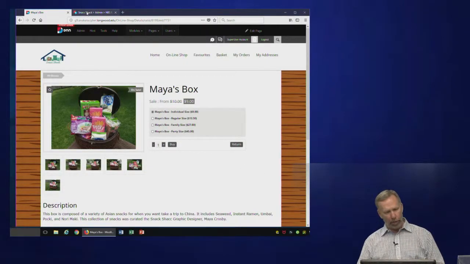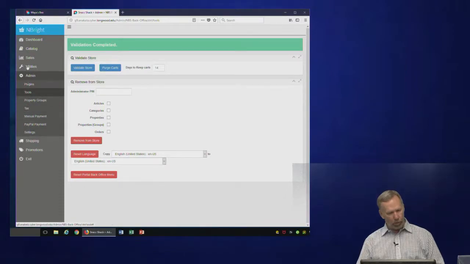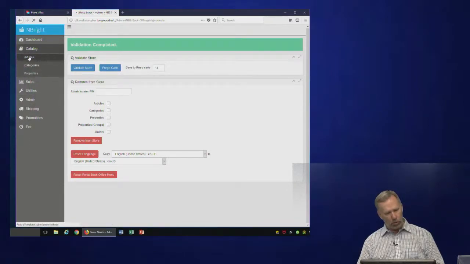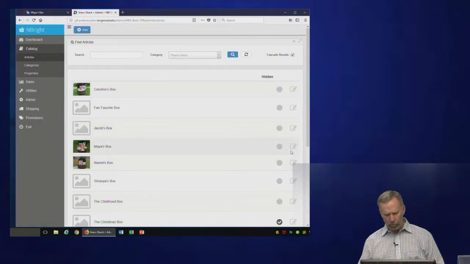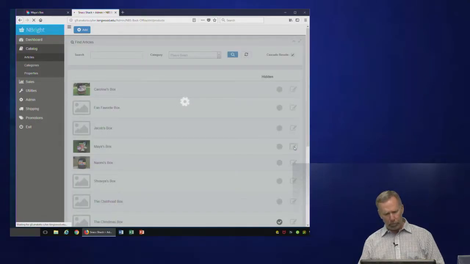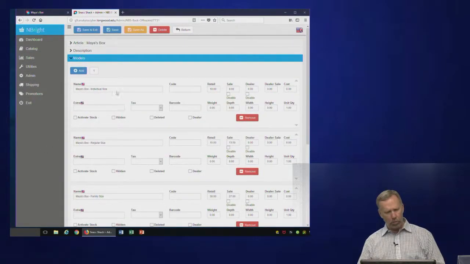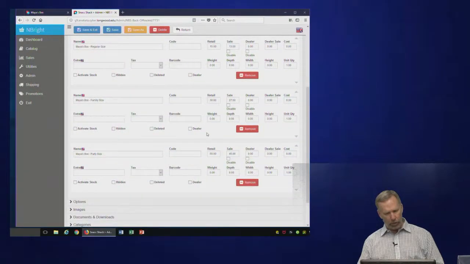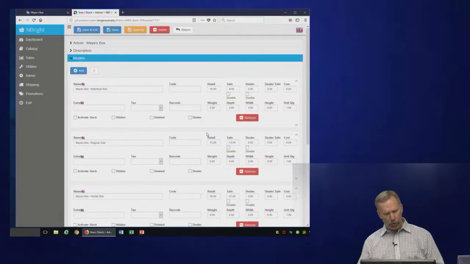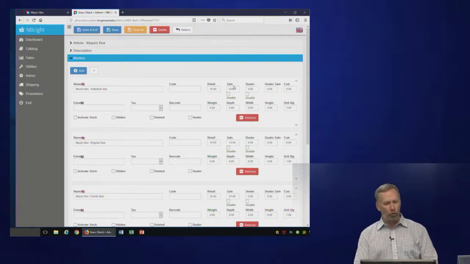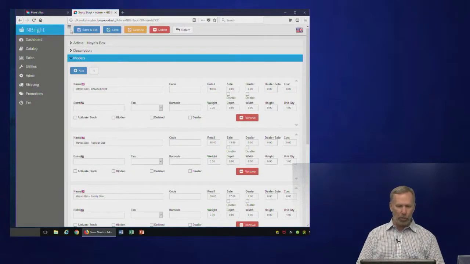The way they set that up is they entered multiple models here and set the prices for them, and then set the sale price, and it just shows up with that first one for all of the models, and that's something that we really can't fix.